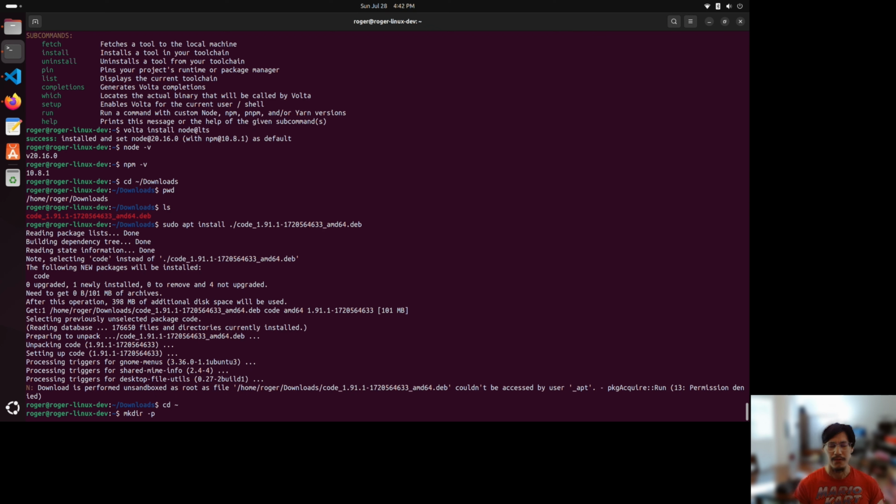So that doesn't make sense here, right? Because we're making a directory, but it exists. But we like to do that in case you're trying to create a directory that is several levels deep, right? Let's say you do have a code folder, but inside that directory you have a Roger folder, and inside that Roger folder you want to create some other directory.